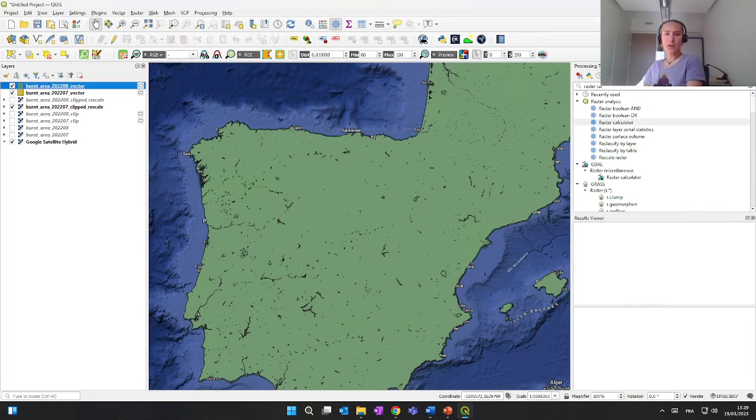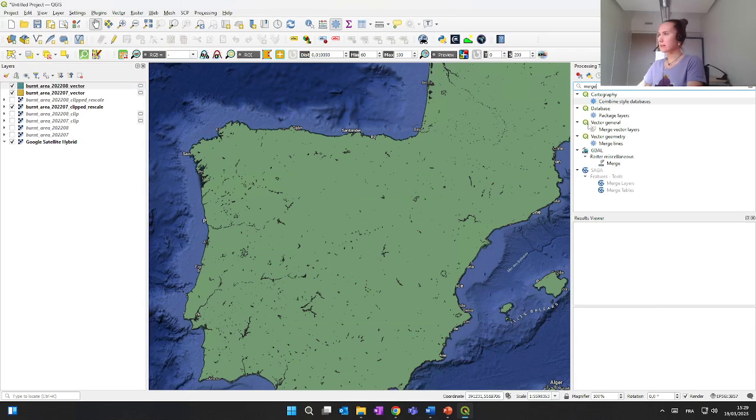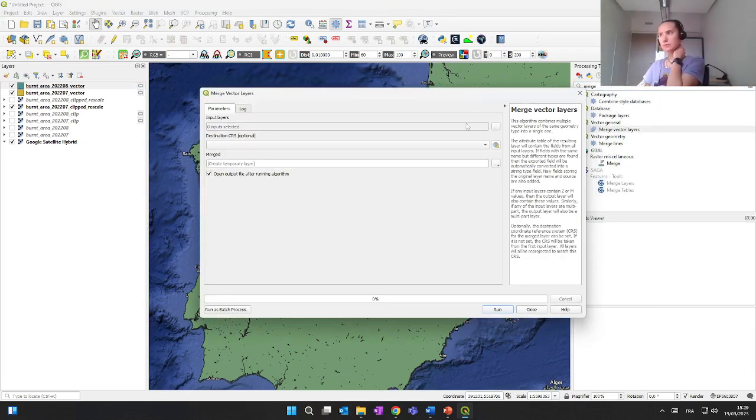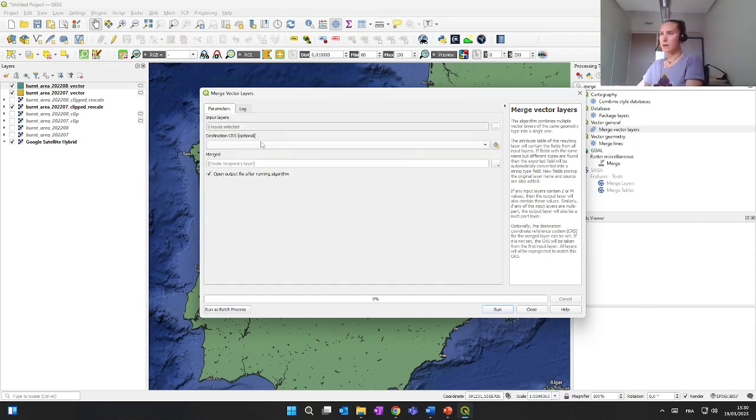So that's it. And now what we can do is to merge them, as I said, to have one single layer. And for that, we go again to our processing toolbox here, and we will search for merge. And we have the merge vector layers function. As we have only two vector layers in this project right now, we select them.